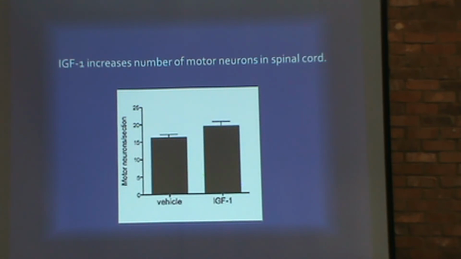This is an indication of counting the number of motor neurons in the spinal cord. Remember, they didn't inject until after they began to see symptoms. And what they found was there really was no significant difference, even though there was an increase in the IGF version. So the IGF had a few more, but not enough that you're not sure that it isn't just from randomness. And one could argue, and I don't know the correct argument, that this is just an indication that it's going in the right direction and for some reason we just didn't do it right.